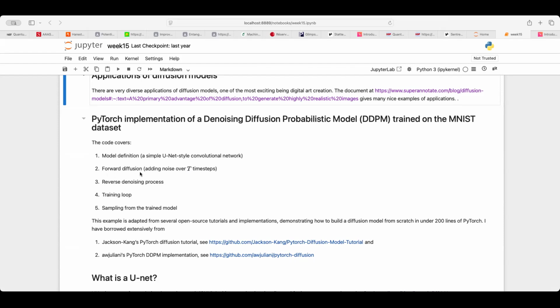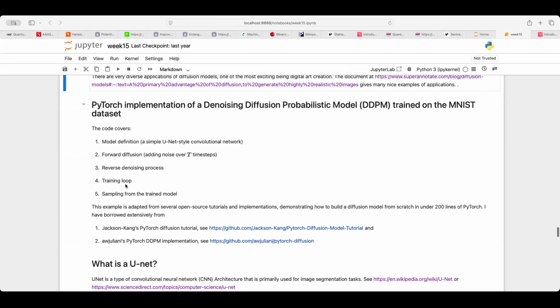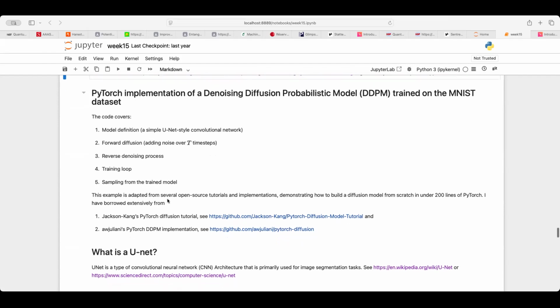Then there is a forward diffusion process. So the convolutional neural network is actually the one which is used at each step to define and model the images. And then you have a forward diffusion, and then there's a reverse denoising. And we have a training loop. And then when you've trained the model, you are going to sample from the trained model and see if the images which you get look reasonable. Actually, the code I have here uses a lot of time, and it took more than half an hour to run on my laptop here.